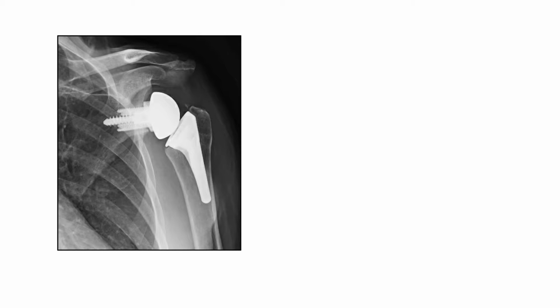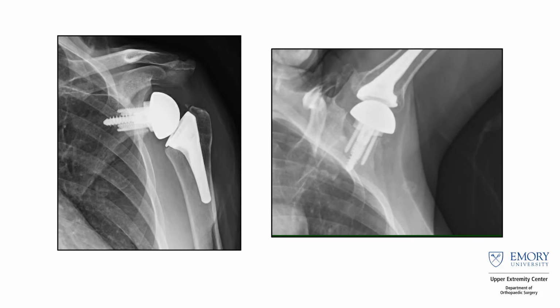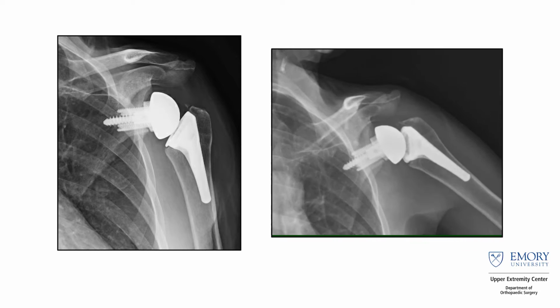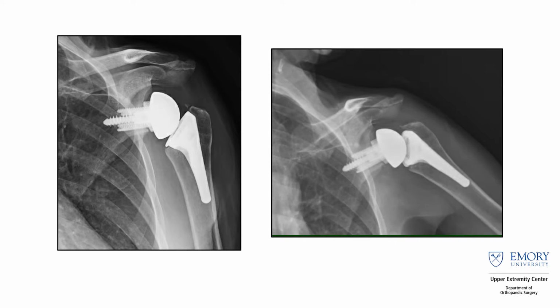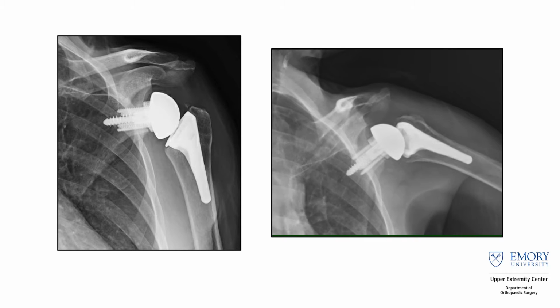But even more so, let's say you have a patient that you do a reverse on. You have this massive cuff tear, you do a reverse, and it looks pretty good from my standpoint, but ultimately it's nice to know what's going on inside that reverse. How much is their glenohumeral joint actually moving? How much is their scapulothoracic joint moving? How are they actually rotating? What's happening with the implant? Is there impingement on their acromion? Is there impingement inferiorly in adduction?